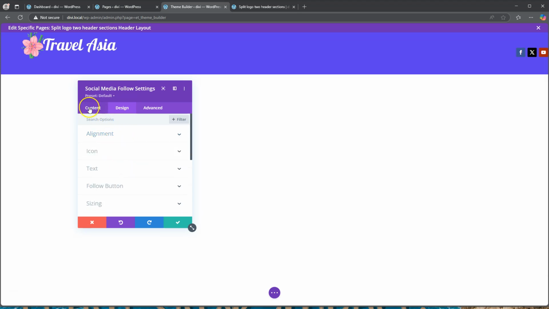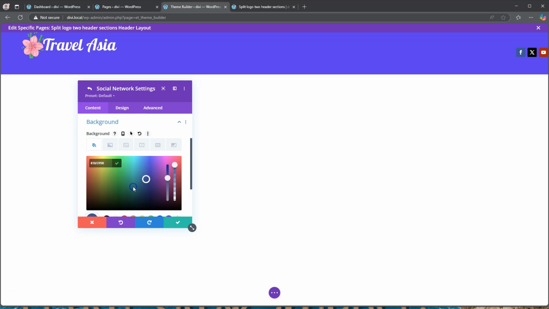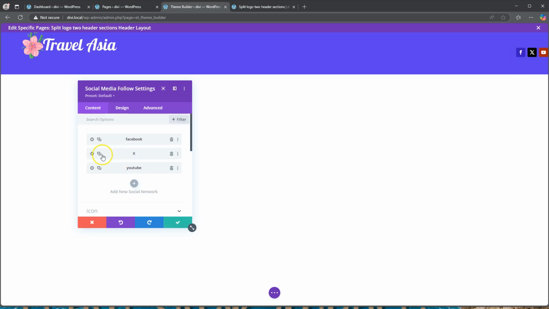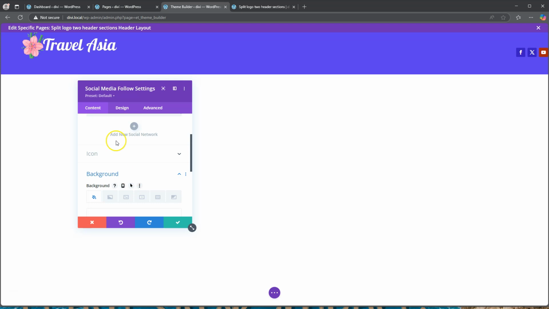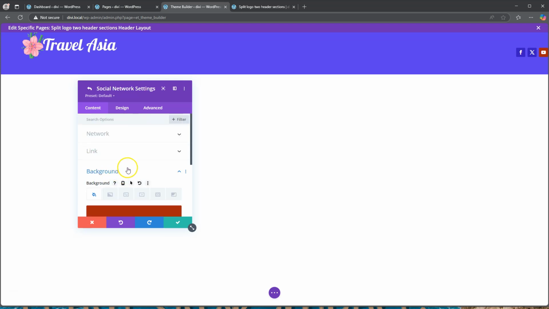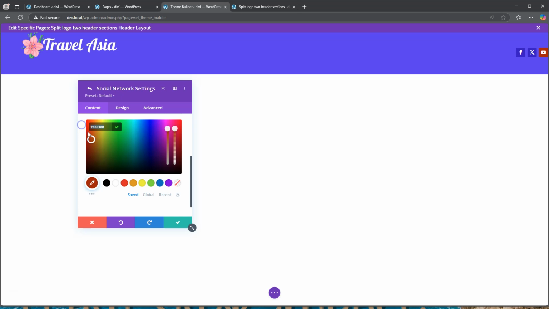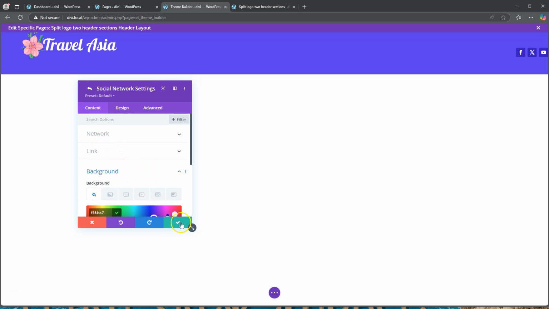So if we jump into the content again over here, we have each of the individual items. So all we do is we just jump into each setting of each one and we take out the background and put in the background that we want. And you can see there it changes. Okay. So simple, so easy. That's what Divi's here for. All right. So we do that with all three. And finally the YouTube red. Let's get rid of that. All right, you can see that it really looks much cleaner and much nicer. All right, so let's just save that.